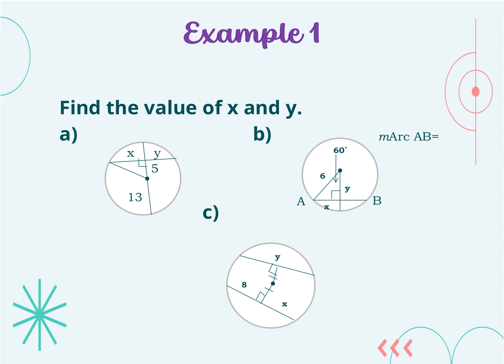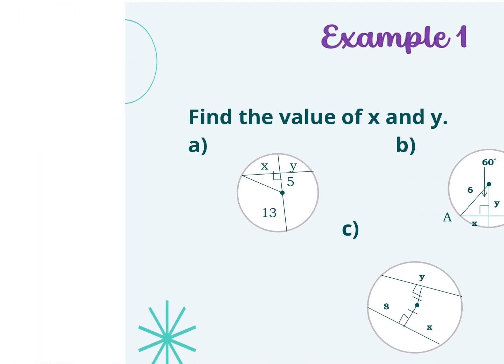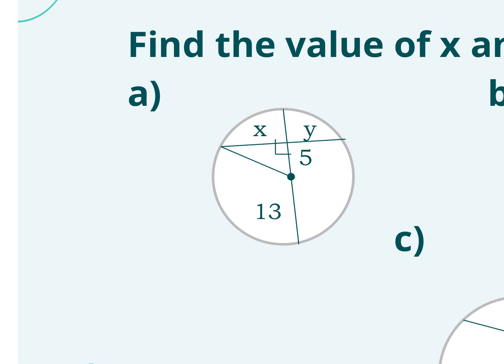All right, looking at the examples, we're going to go ahead and do A, B, and C. Looking at A, I'm just going to draw this. This is your 90-degree angle. This is your triangle. We need to solve for x and y. Normally on a test or quiz, it won't be drawn like this. It'll be more of a word problem, just so you're able to label it a little better.